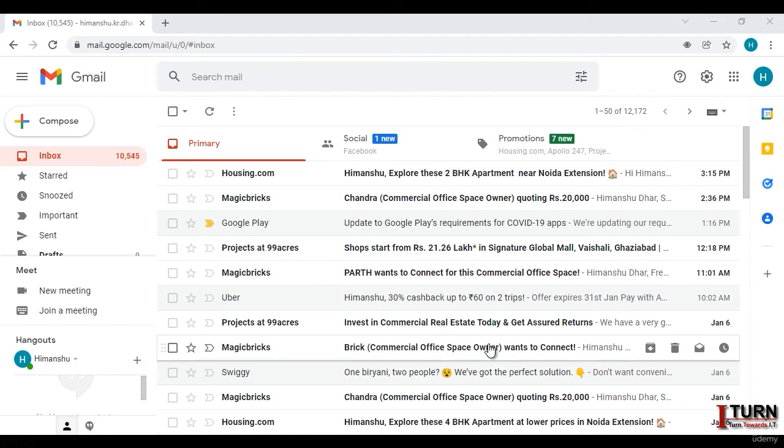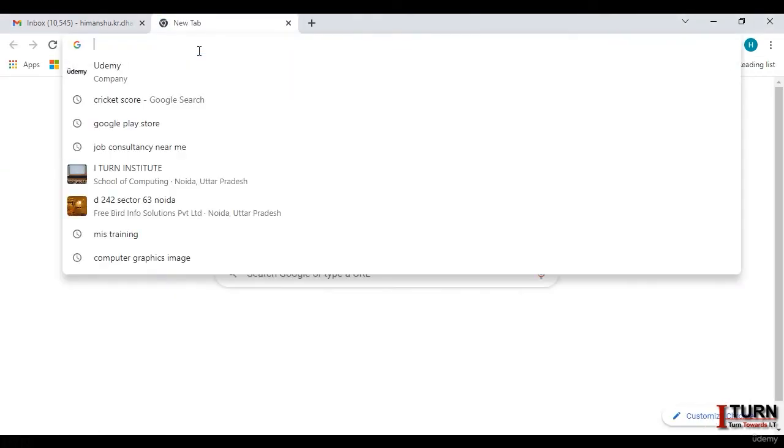Okay, so first of all we will have to download a template to do a mail merge. The template will be available in the developer tab of Google, so that's the URL you will have to type.